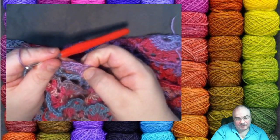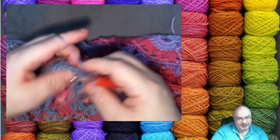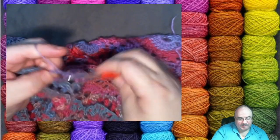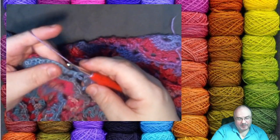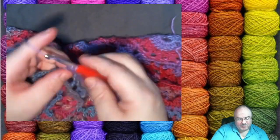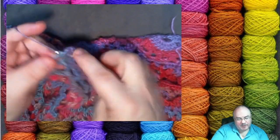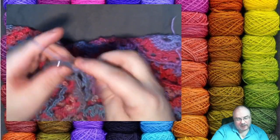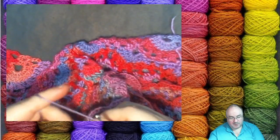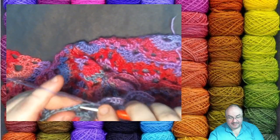Made me lose count. 1, 2, 3, 4, 5, 6, 7, 8, 9. Yeah. Looks like it does look like a rubber chicken. But everybody has their own taste. I'm not even halfway done this row. Getting there. Maybe the dog can accidentally get a hold of that. Something.